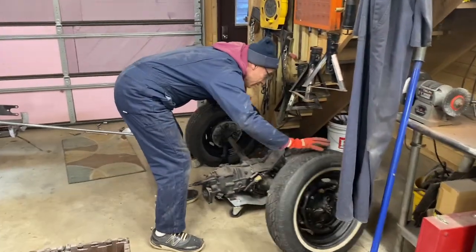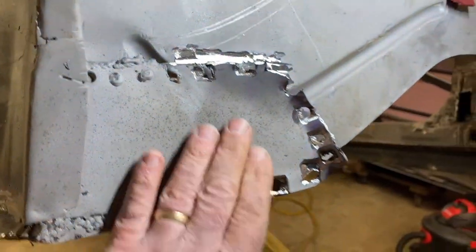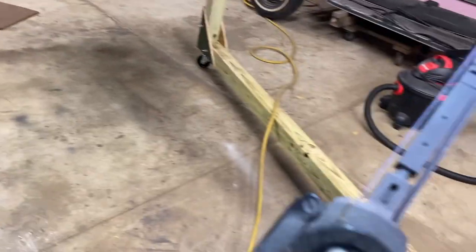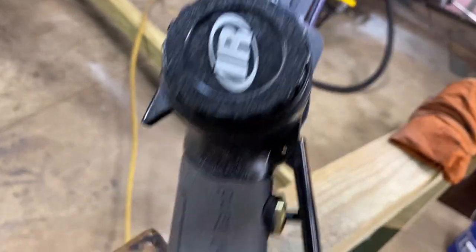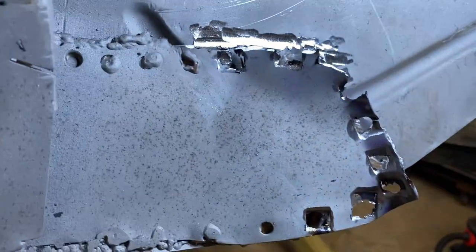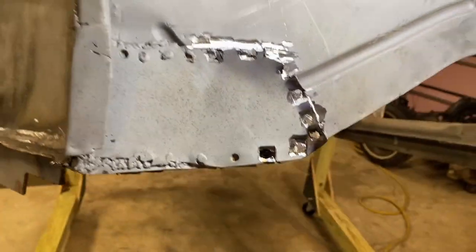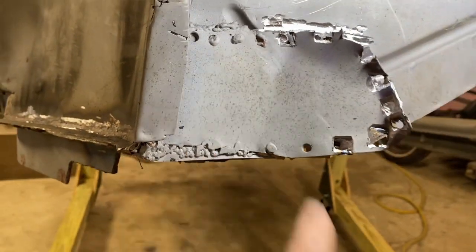Dale got the transaxle and the rear out, so the body pan's getting better. I'm making progress on this patch. We wore out our Harbor Freight belt sander, so I bought an Ingersoll Rand one. It seems a little heavier duty, and I'm using an aggressive 3M, I think 60 grit belt on it, and it makes fast work of digging through big welds. So this much of it is loose. Got to keep going here and here to get rid of all of it.